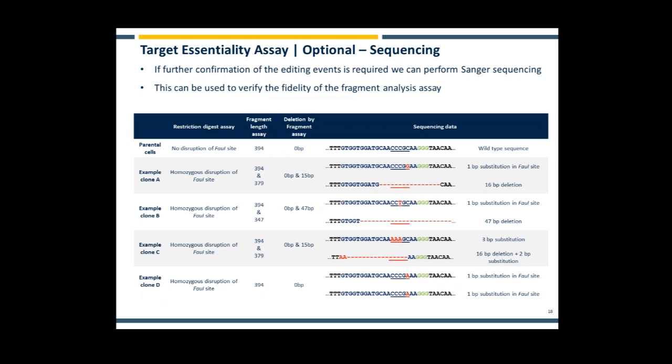So in these examples here, in the DNA sequence, you can see that we've underlined the restriction digest site, and in these alleles indicated in red, you can see where the substitutions have occurred. The other issue we have is that fragment analysis does not produce a round number, and manual rounding of figures is required. Sequencing of a few samples enables us to check the fidelity of the rounding.